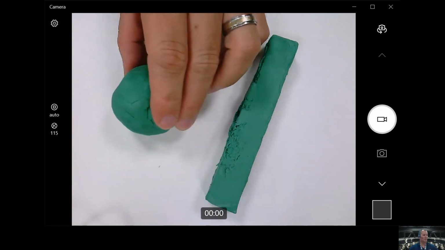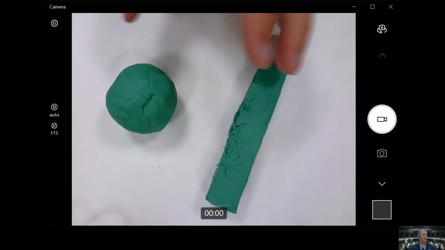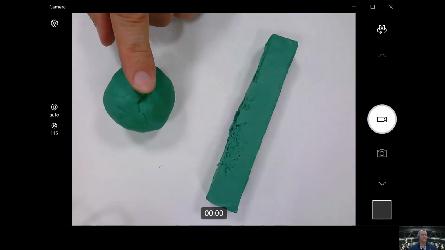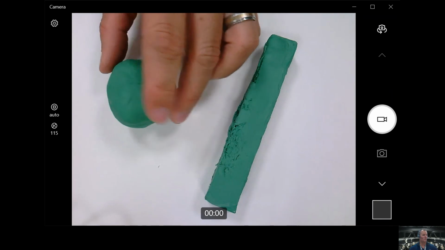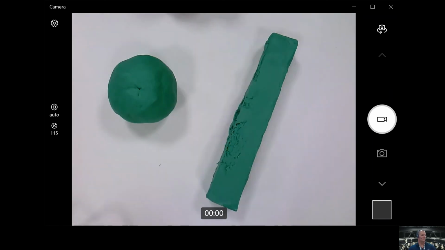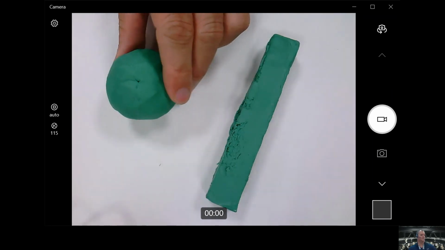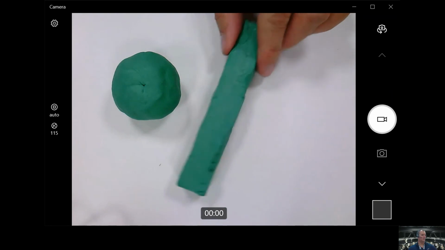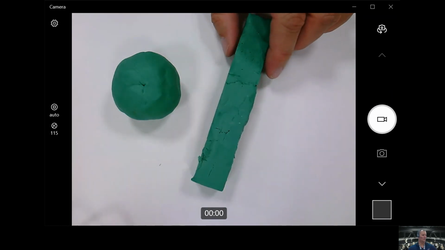I also want you to think about what kind of change. So when I molded the clay into a different shape, what kind of change? Was it a physical change or was it a chemical change? So even jot down some ideas there. And what do you think? You can even discuss that with a partner, or if you're doing this whole class, you can discuss that as well. You can share your thoughts. So is that a physical change? All I did was change the shape. So is that physical or a chemical change? Cool.